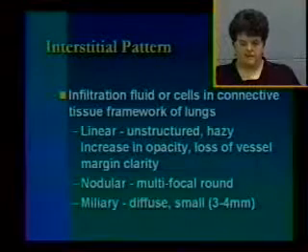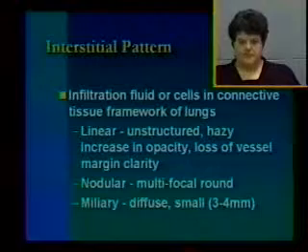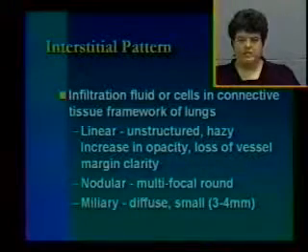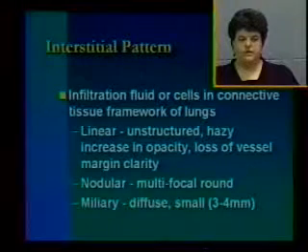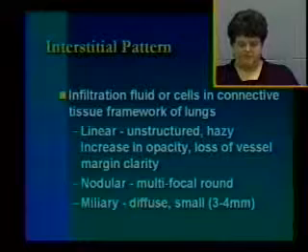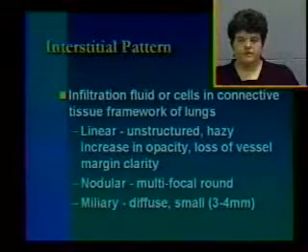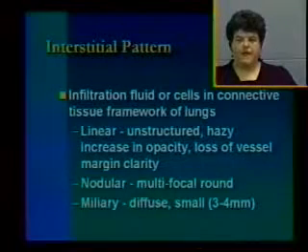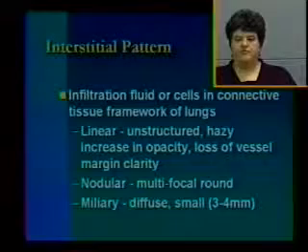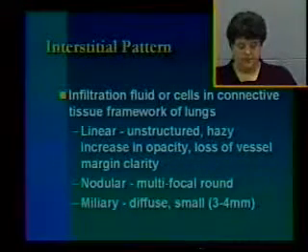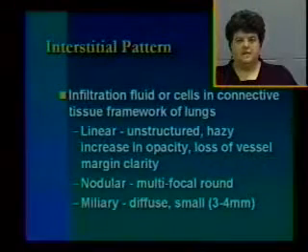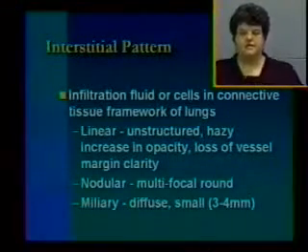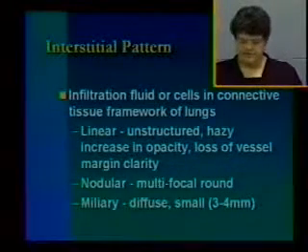Linear tends to be an unstructured pattern that's hazy. There's just an overall increase in opacity either in a single lobe, a number of focal spots, or in the entire lung. The important factor to decide whether or not it's interstitial is that you cannot see the margins of the pulmonary vessels clearly. Nodular pattern is, as you would expect, a structured pattern where the animal has multiple round nodules within their lungs. They typically need to be bigger than 5 millimeters for us to perceive them. And the last pattern is a miliary pattern, a diffuse pattern of pinpoint, very small nodules throughout the entire lung that makes the chest too white, much less common than the other two.